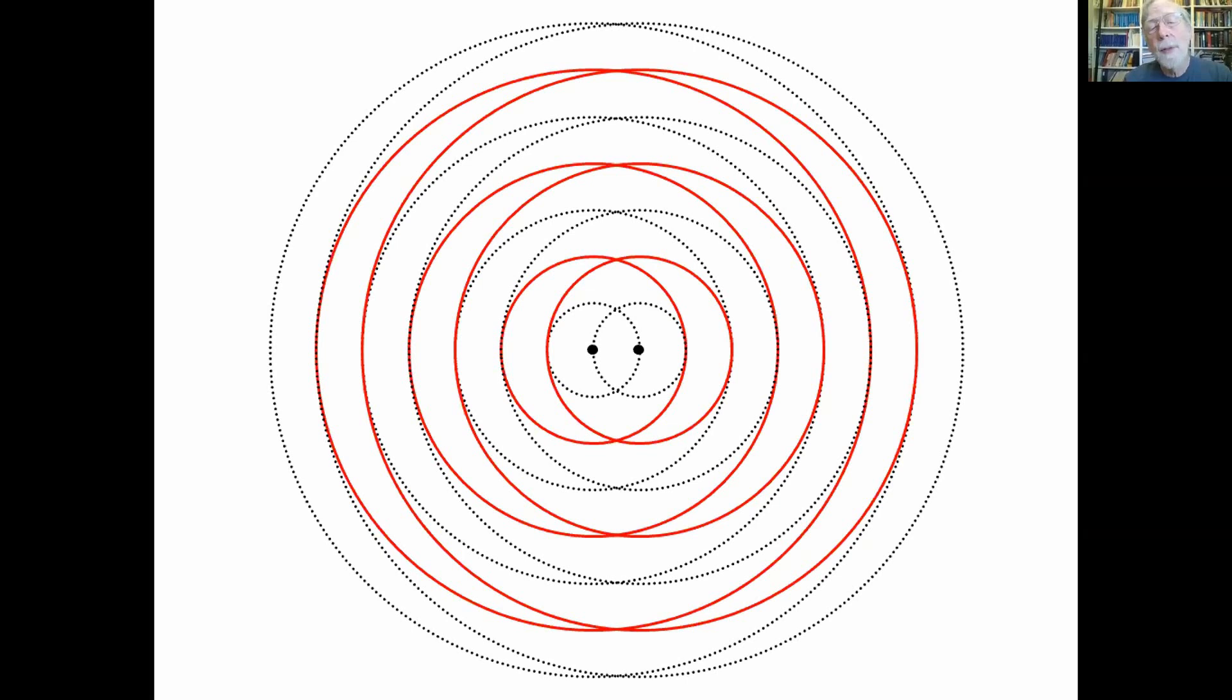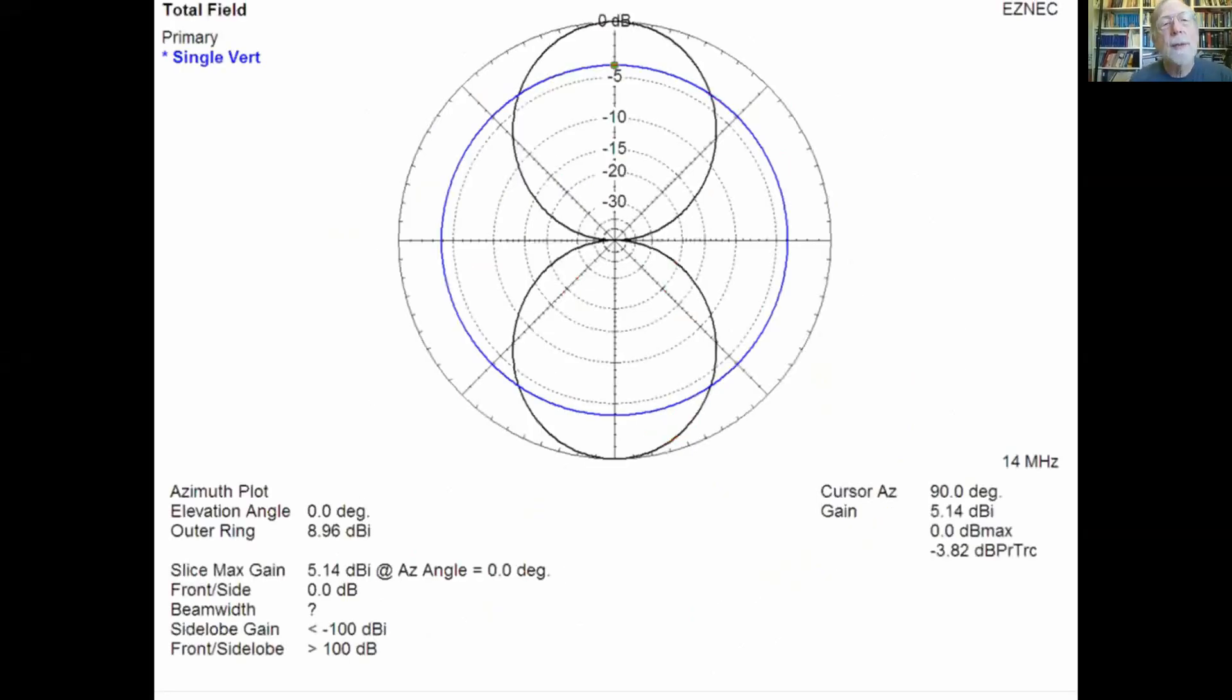Here's your pattern of the antenna that I was just showing - the two verticals. You can see that we've got about three dB gain - actually one, two, three, four, about four. And the reason we have a little more is because mutual coupling increases the currents in the wires. We're not getting something for nothing though. You'll find that the volume of this little ring and that little ring, if you were to plot everything in linear scale, is a little less than half of the volume of the single vertical which is this blue ring right here. So it all works out - you get your same amount of power out, you just concentrated in some directions at the expense of others.